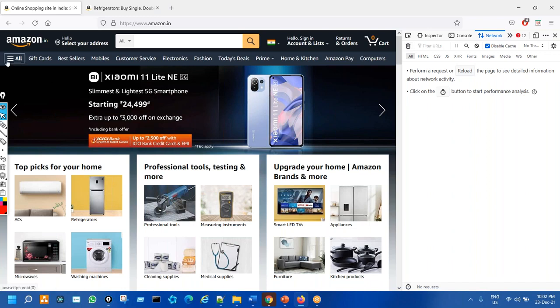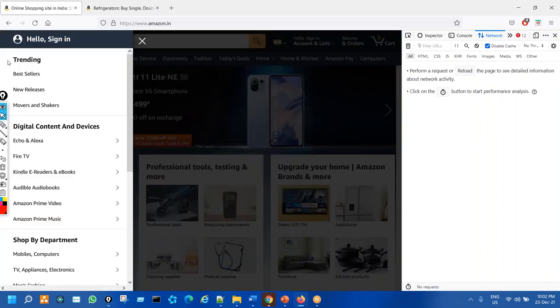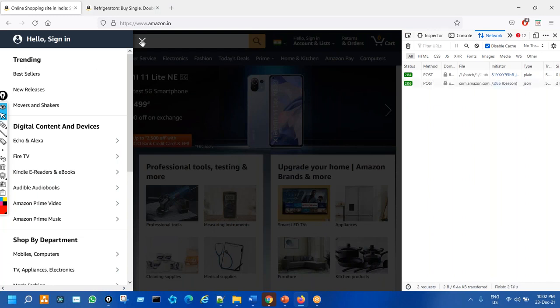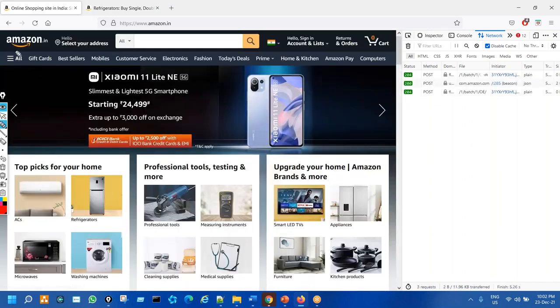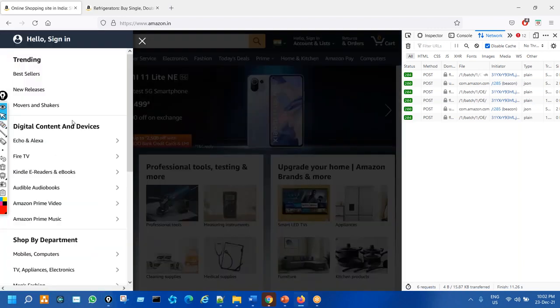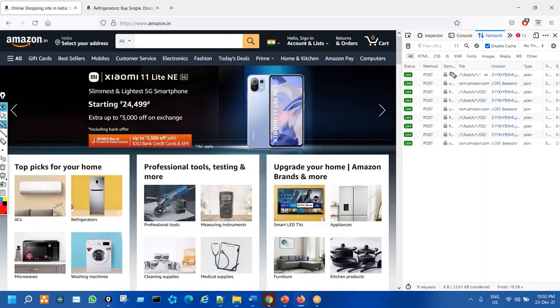Okay, now I'm clicking here. See, did anything happen there? No, nothing happened, right? You got the idea of what I'm saying? Here, three dots are there, right? And I'm clicking on the three lines on the left-hand side, and this menu comes, a sidebar menu. When I'm doing that, does anything happen here?